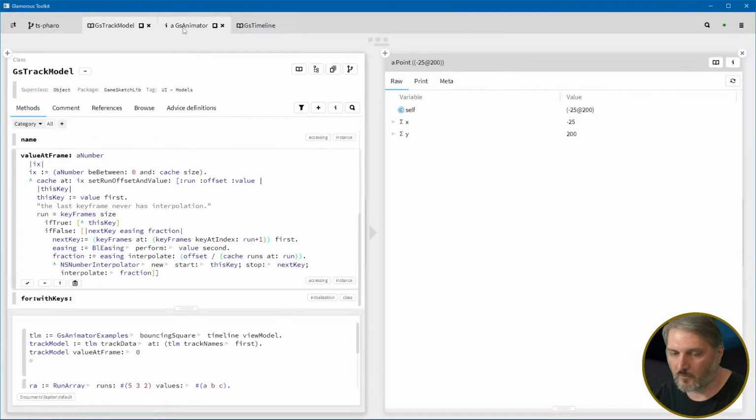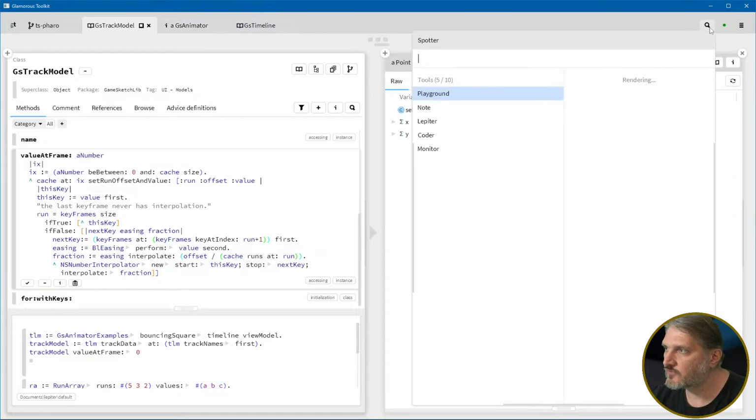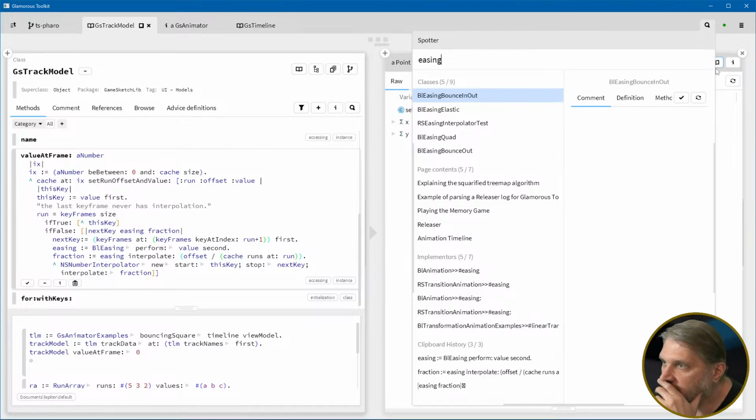but one thing I noticed is that Rosal comes with a, so Rosal is another visualization library. Rosal easings, RS easing. Oh, these are RS easing interpolator tests.